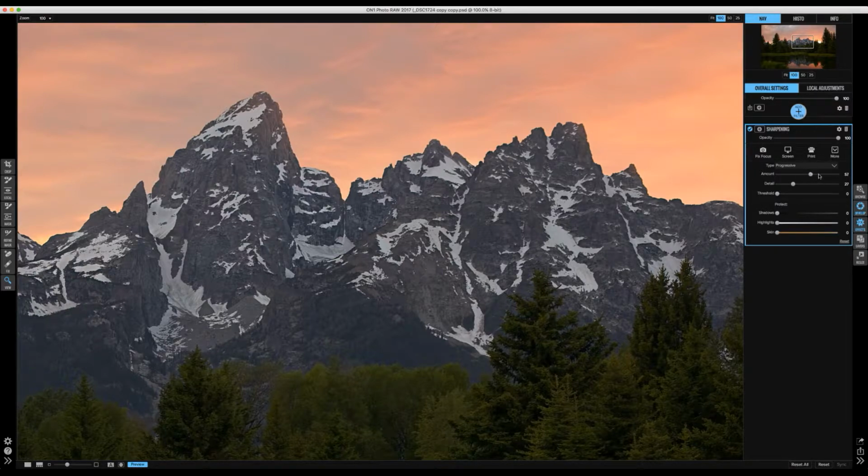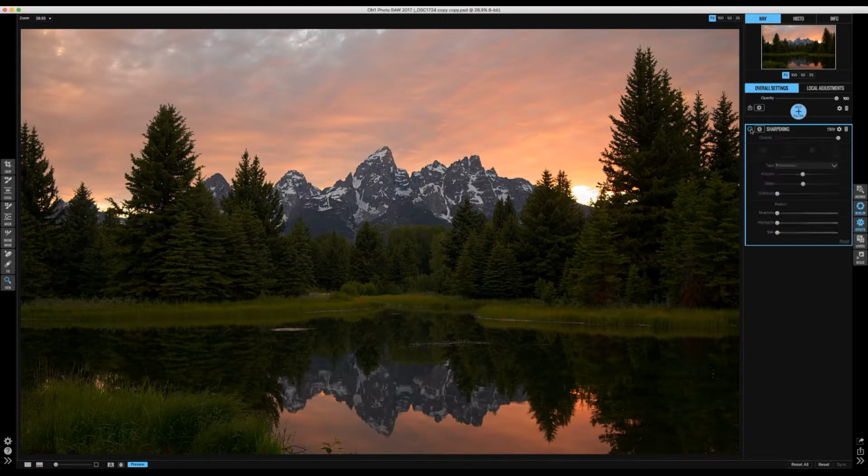If I drag it all the way up, you can see how it's really affecting the rocks. So I'm going to take that down a little bit, add a little bit of detail, but I'm going to take that back down. I tend to like around 40 or 50 when I'm using progressive. I'm going to look and see what that does, and it does a nice job of sharpening without over-sharpening, because that's the key: not to over-sharpen these images.